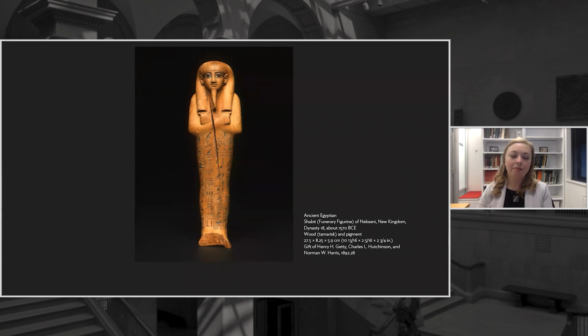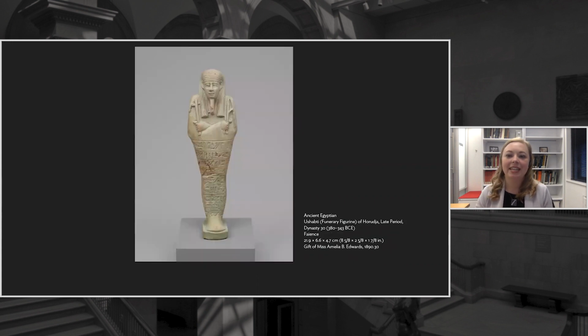One version of this spell tells us that when the person who owned the shabti is called upon in order to do any work yonder in the netherworld or any unpleasant task that is imposed upon him there, the figurine is supposed to jump up and say, "Look, here I am." And then the spell goes on to enumerate some of the things that you might be called upon to do, including cultivating the fields, irrigating the riverbanks, ferrying sand from the east to the west, or vice versa. All tasks that the Egyptians hoped to be able to avoid in their next lives.